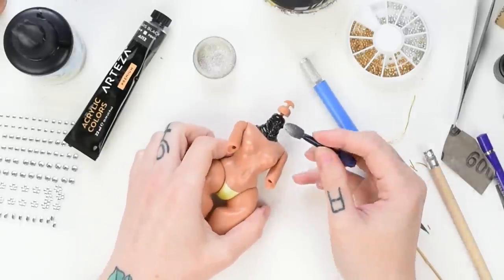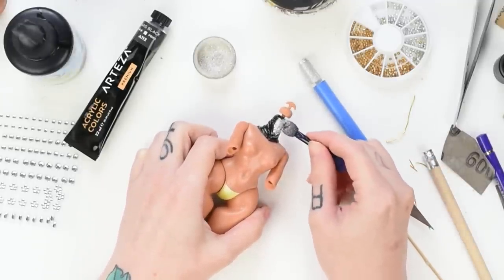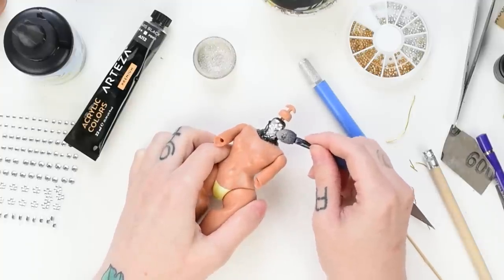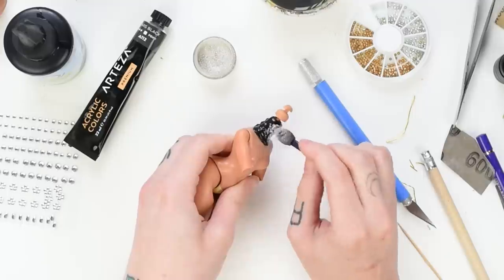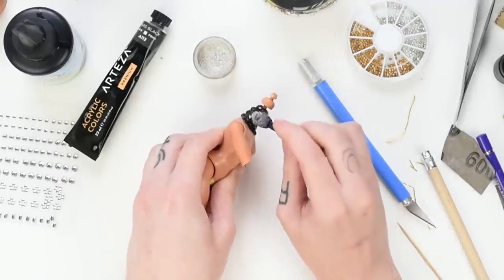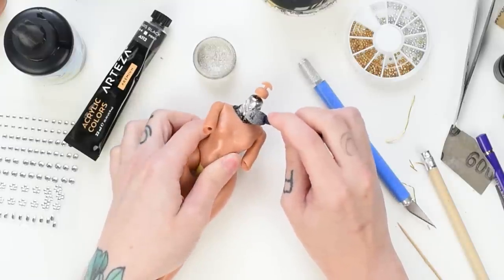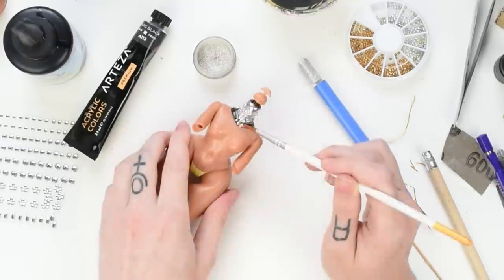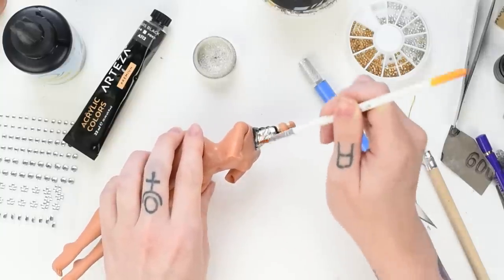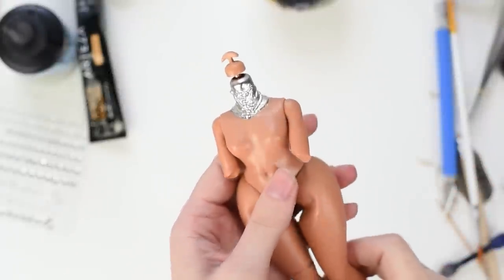Time for chrome. I use nail art chrome effect powder for that and just rub the powder onto the robotic neck and seal it again with a thin layer of resin. This part is so satisfying and fun. For smaller parts, I use a brush instead of a sponge. And this is how it looks all done.